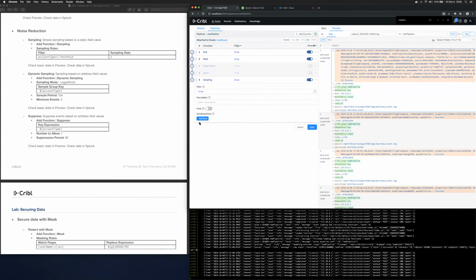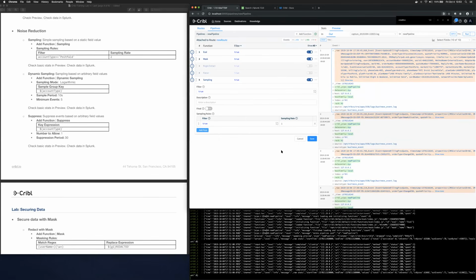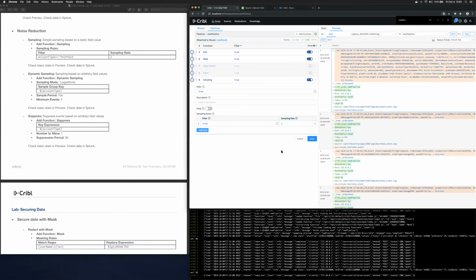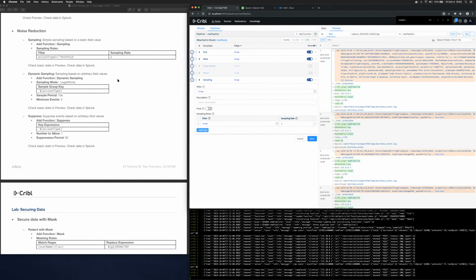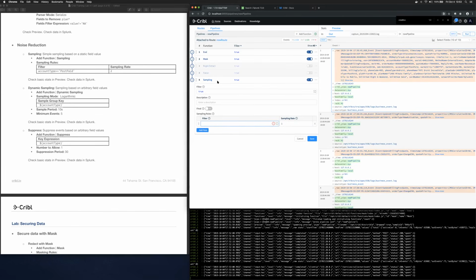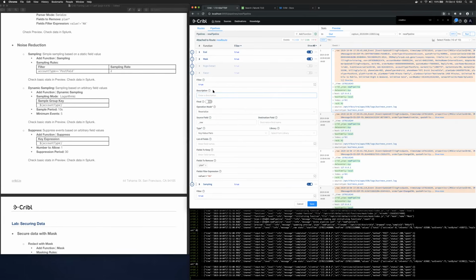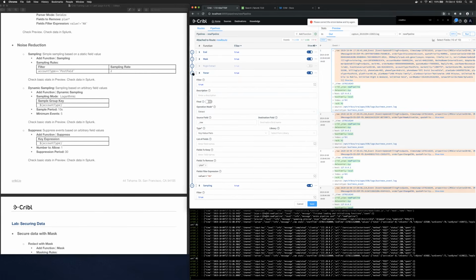So what the sampling function does is the following. Given a particular filter, so given a condition that you tell it to evaluate against the data that's coming in, it will sample those events at the rate that you define here. For example, you can do things like... I will have to probably leave the parser. Let me go back here. I'm sorry about that. I'm going to have to go back and enable the parser function and leave it on extract mode so that we can actually have some fields to look at.